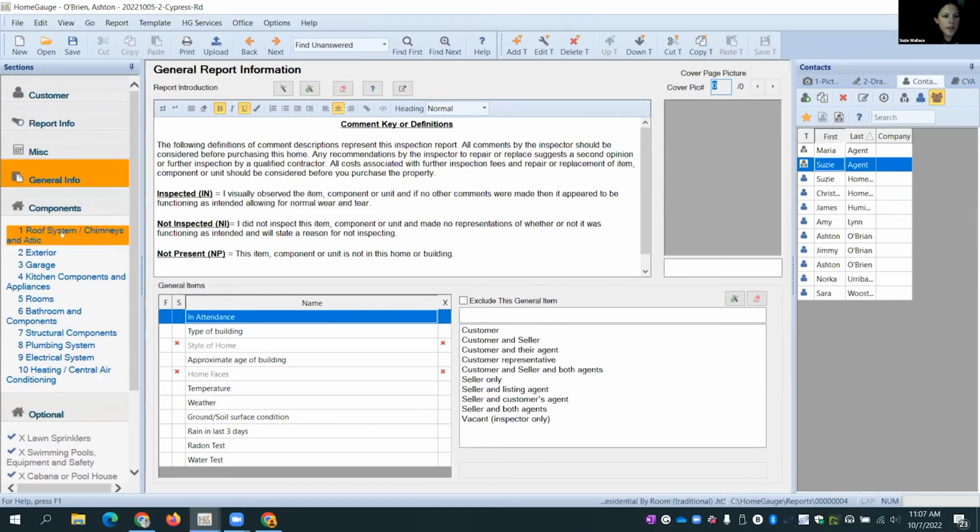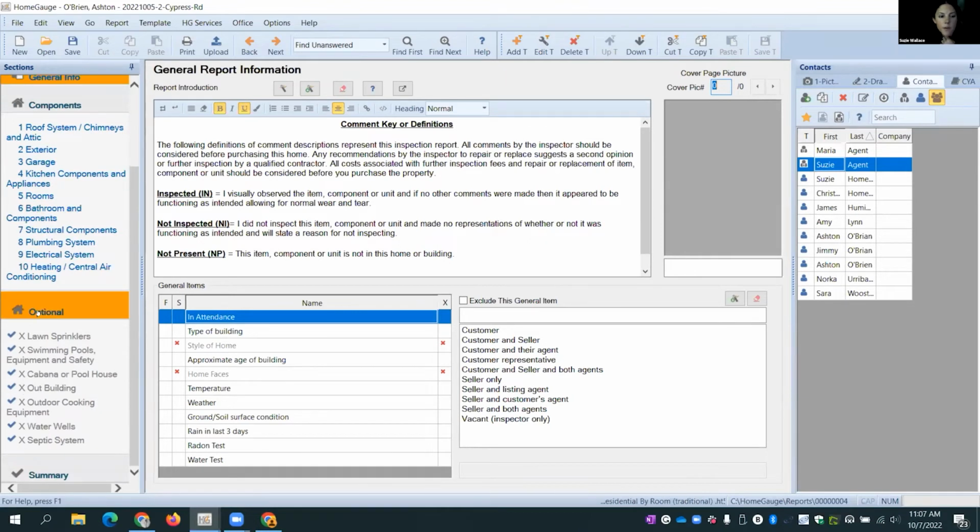And then below that, you've got the components and the different systems. And then as we scroll down further, you have optional. You'll notice that optional has checks next to all the different items there. Optional is excluded. It's kind of grayed out. So by default, it's excluded, and all the check marks just tells the software that it's completed, and the software doesn't need to alert you to fill out anything in optional.